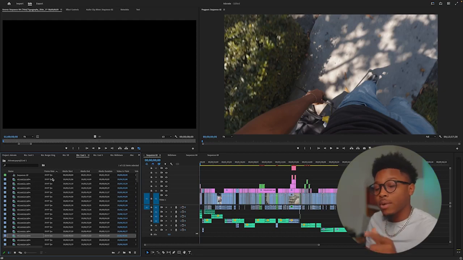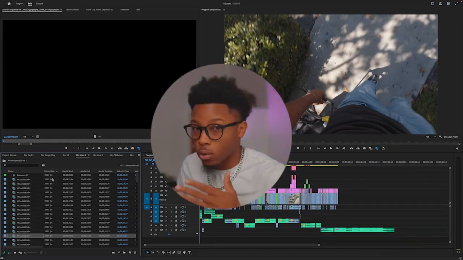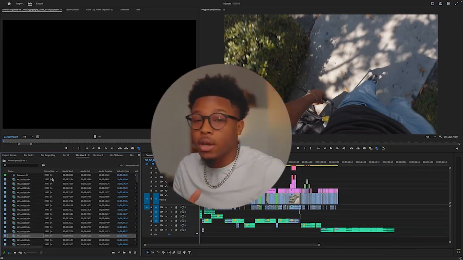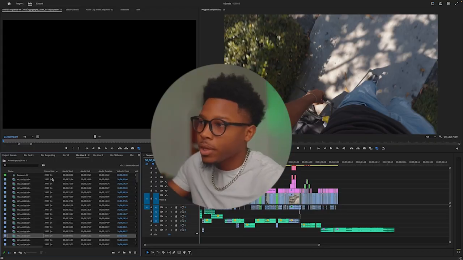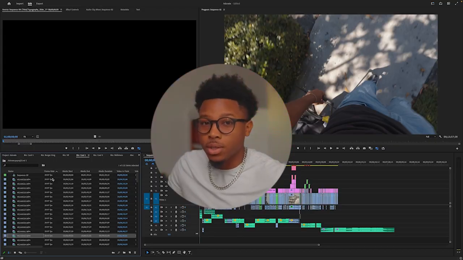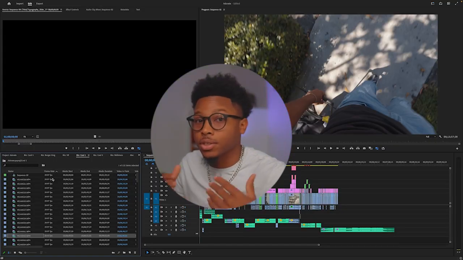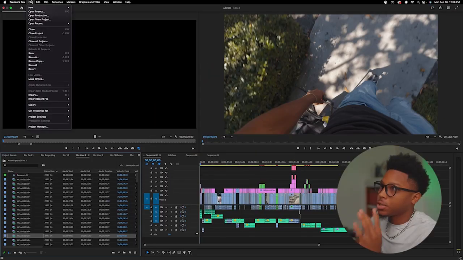So a really quick pointer, whatever clip you drag onto your timeline first, the timeline will assume the settings of that clip. So if you wanted to edit a 1080p vertical video for TikTok or a 4K horizontal video for YouTube, I recommend keeping a sample clip where you can find it so you don't have to enter in the sequence settings yourself every time you open a new project. I'll show you what I mean really quick.